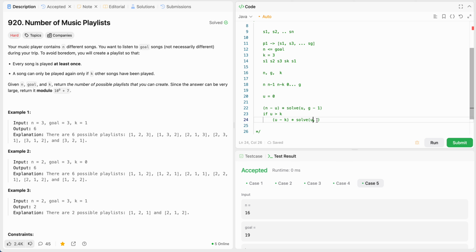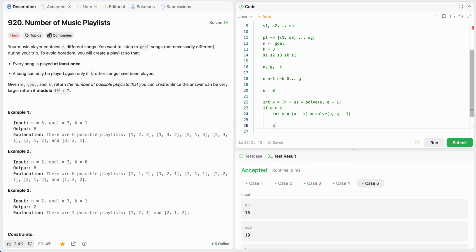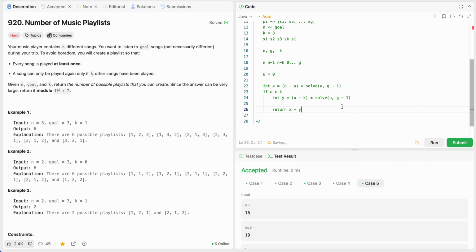That's why the used count is still U, and we solve for G minus 1 because I used one song here. The sum of these two, let's say X and Y, will give the number of ways we can form a playlist based on these two conditions.